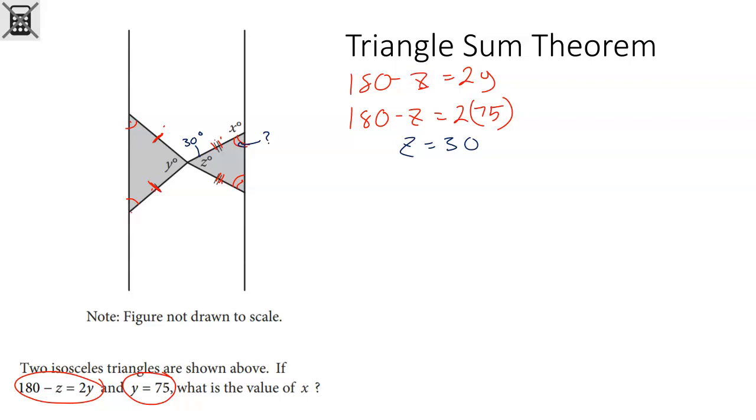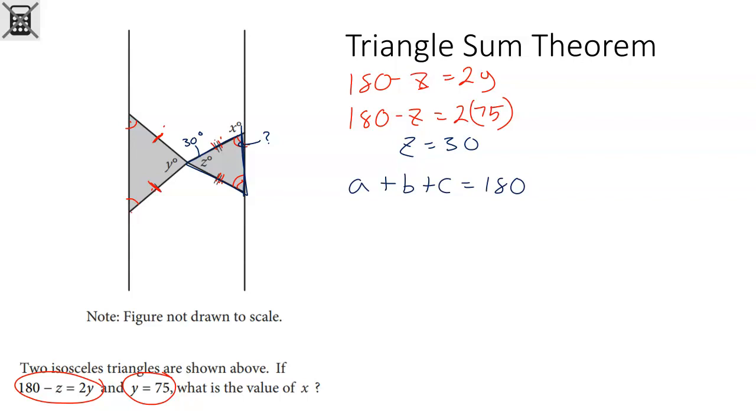Alright? Does anyone remember what the sum of all the angles in a triangle is? 90. Not 90, 180. Fun fact, that information is on the SAT reference sheet, right at the bottom. There's 3 facts, one of which is the sum of all the interior angles of a triangle is 180 degrees. Alright, so we know that all the interior angles have to equal 180. Okay?